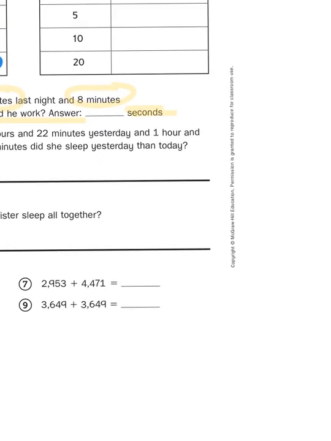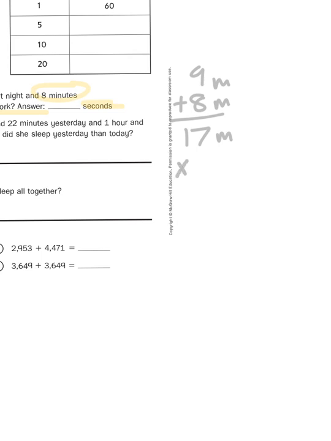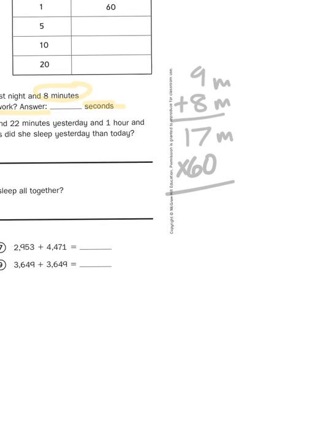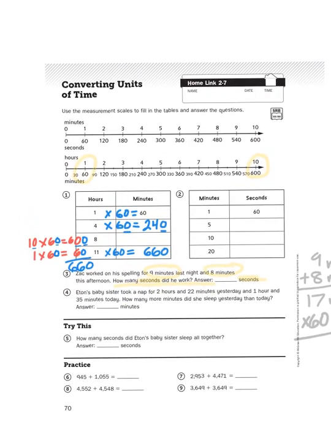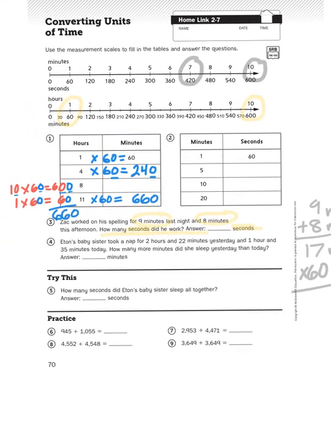They want you to take the total of 9 plus 8, which you and I know is 17. But instead of taking 17 minutes as your answer, they want you to multiply 17 times 60. They're funny that way. Oh, Mr. Wassman, we haven't gotten to multiplying 17 yet. How do we do that? Well, again, as we talked about before, 17 is basically 10 and 7. So if you combine the total of 10 minutes equivalent of seconds, 600, and 7 minutes, the equivalent of seconds, which is 420, you get your answer.